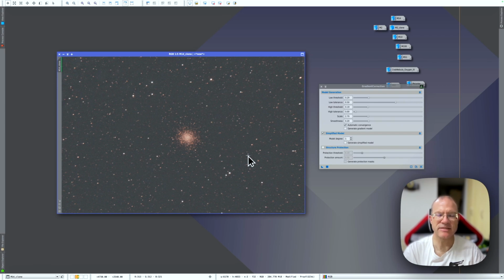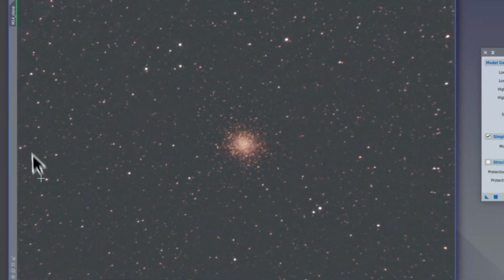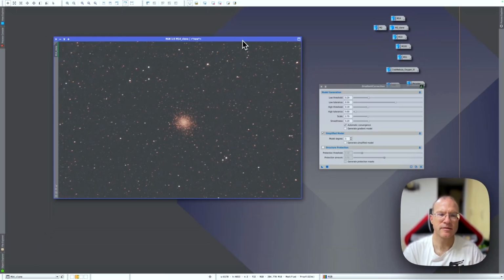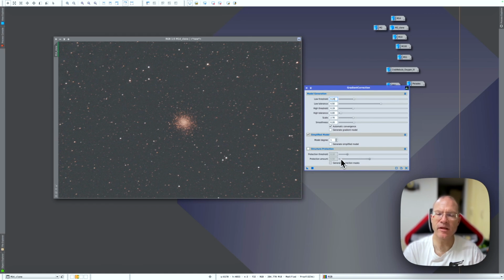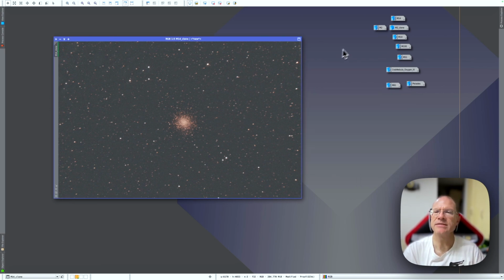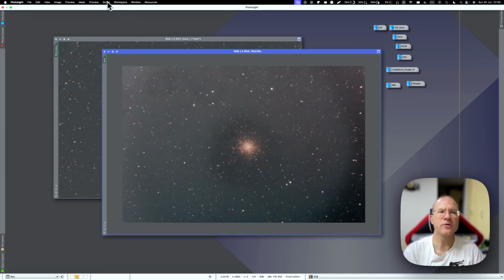And actually it's done. It's practically perfect if you look at it. Even these donuts here are gone. That's just amazing. Again, what gradient correction can do, and it surprises me every time. Now you say that I changed here a million things and this was difficult, but actually when you just read a little bit what these controls do, and I just did it now approximately and not with many tries or something, and it works out. It's quite common sense.